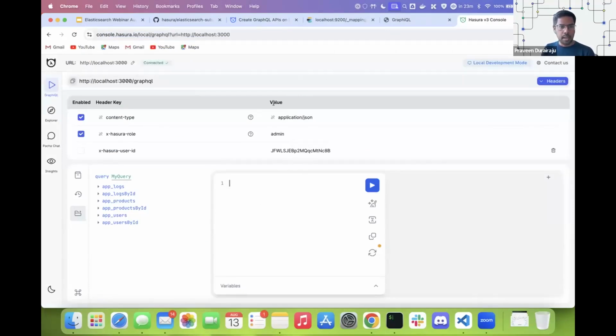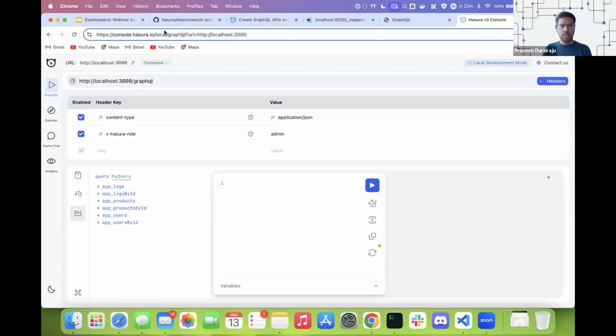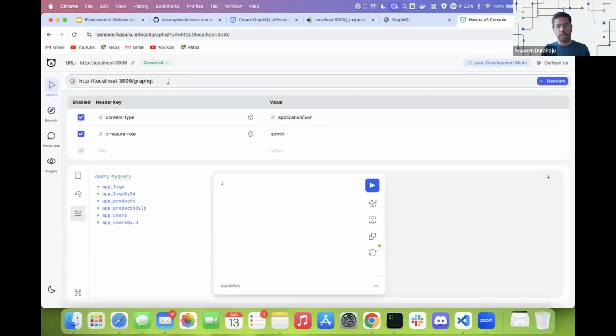And here we see console.hasura.io, but pointing to our localhost 3000 GraphQL endpoint, which is the endpoint that Hasura generated locally. And once we deploy this to cloud, this URL will become your cloud URL eventually, right? So that's setup.